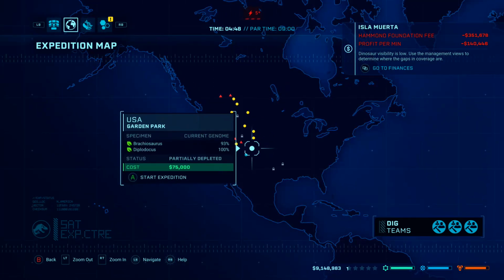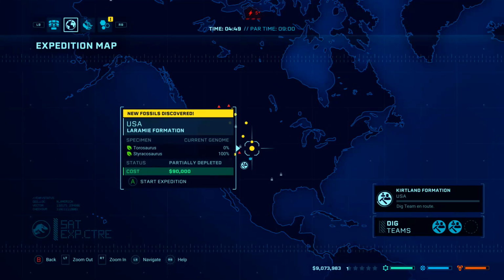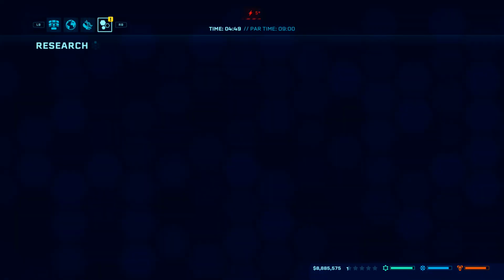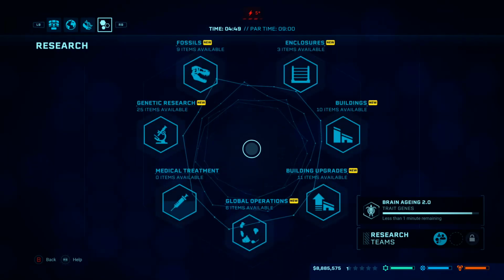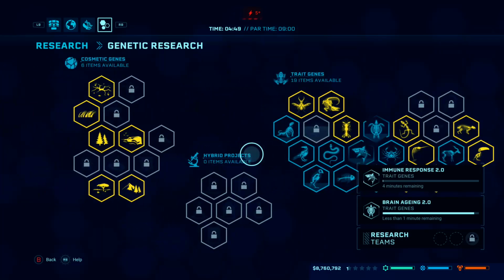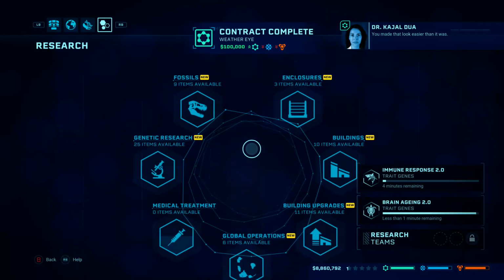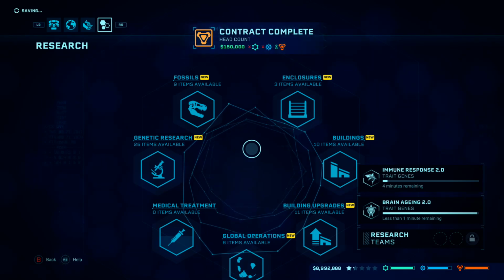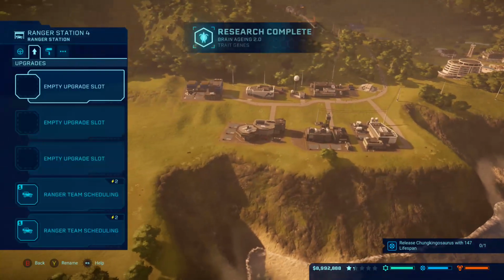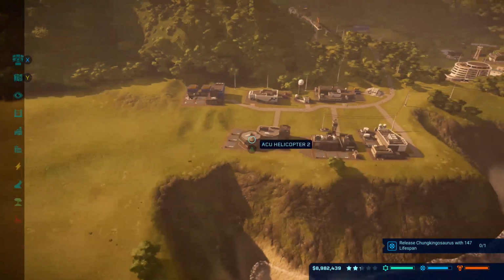Alright, so Diplodocus is at 100%. Brachiosaurus is maybe also at 100%. We'll send one more team here, and we're gonna get started on Torosaurus. Alright, Brain Aging 2.0 is finishing up. Let's grab Immune Response 2.0. Looks like we just got our power back on. Let's turn these guys back on. Probably gonna need to do a feeder run.